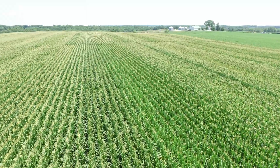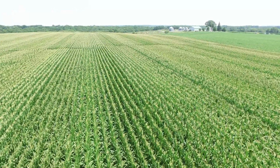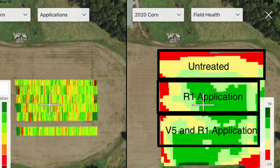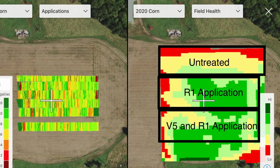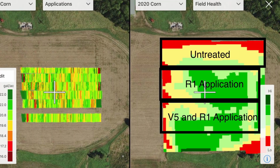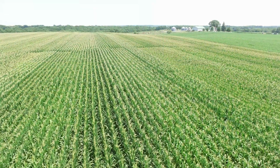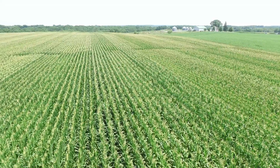Related to seed treatments, we also have on site this year a trial looking at a superior seed treatment in EDC paired with different fungicide applications, made both in early vegetative growth stages as well as late vegetative to early reproductive stages to evaluate an overall best disease management strategy in corn that optimizes yield.